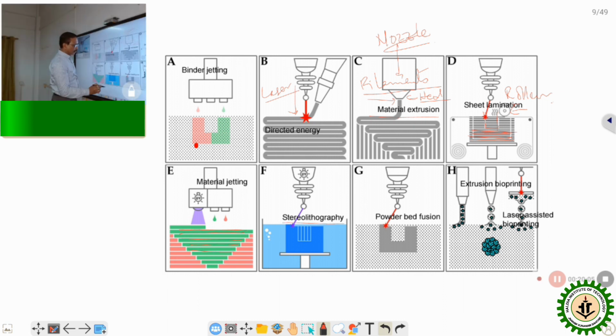Then we have stereolithography, where the light sensitive polymer, when induced with the laser or UV light, under the influence of this laser or UV light, certain layers of this light sensitive polymer will solidify. So in this way the layer formation, the material addition in layers, takes place in stereolithography. In this case, when the material is getting solidified and converted from liquid state to solid state, you need to go for heat treatment for curing to enable strength in the material. So stereolithography is followed by heat treatment.